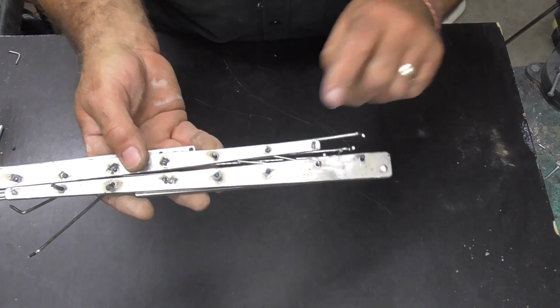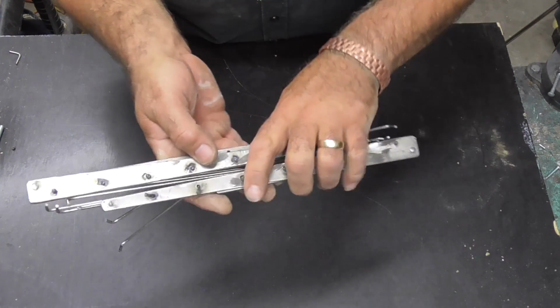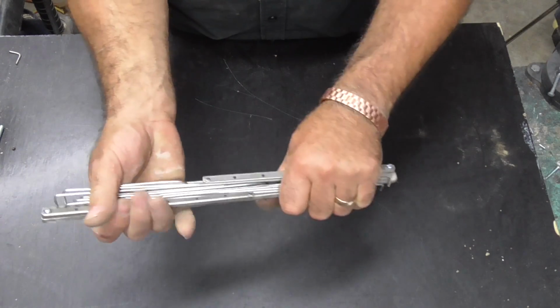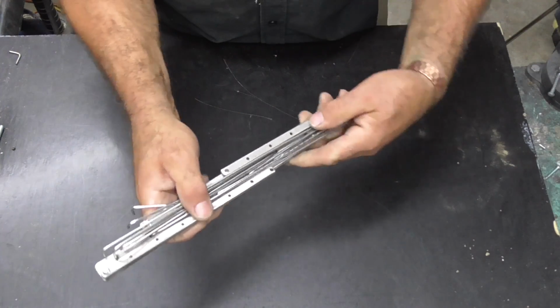Alright guys, so there it is. I mushroomed over the backs. I also put a little bit of spot weld on them just to hold them in. That's the actual thing itself now, all set up and done. So that's what it'll be. Put a couple of elastic bands around there, a couple of ties, and that's your camp grill.